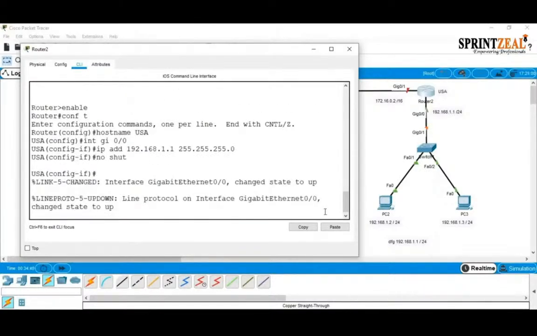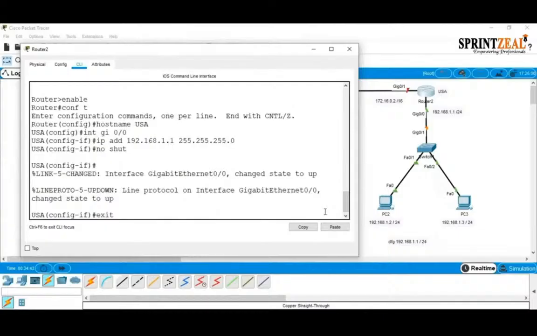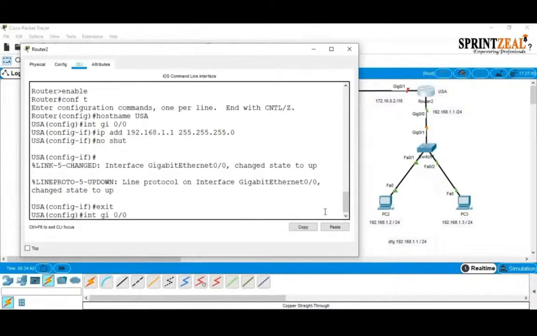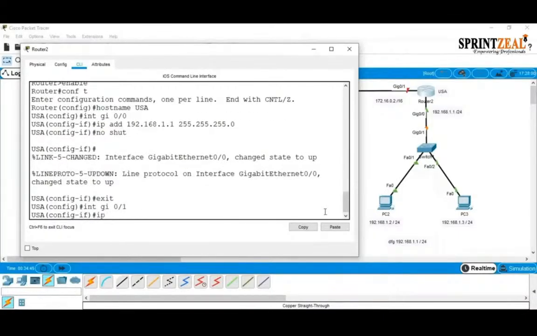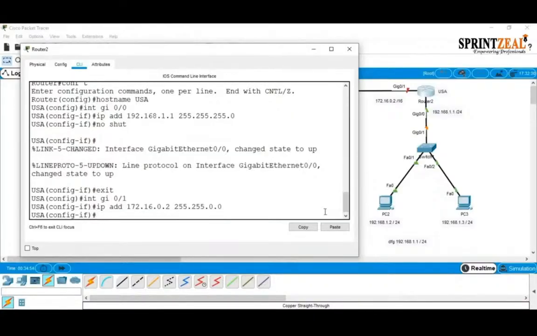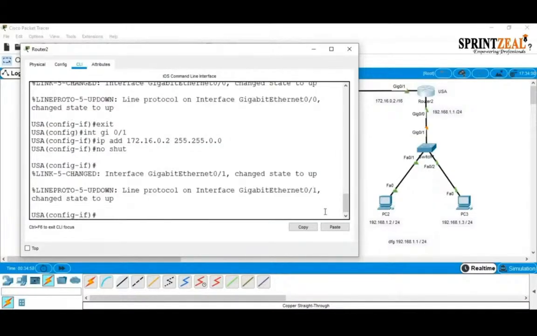So this brings the port up, and I'll exit from here. I'll go to another port 0/1 and give IP address 172.16.0.2, 255.255.0.0 and no shutdown. And I want to save the configuration.